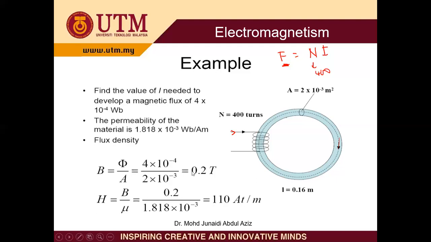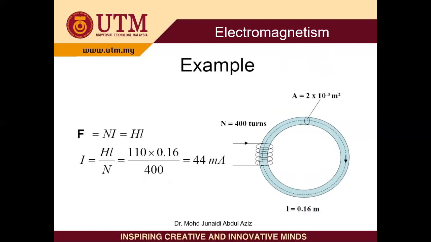So from there you can directly obtain the flux density. From the flux density you can obtain the magnetizing force, which is H. And we can obtain H equal to this, and from this I can see the relationship now, which is Ni, and this Ni is also related to HL. Right now we have the H and we also have the L. So next you can get the I. This is the relationship that I have told you earlier. H is already calculated, multiplied with the length of the materials over the number of turns. So the current required is around 44 milliampere.